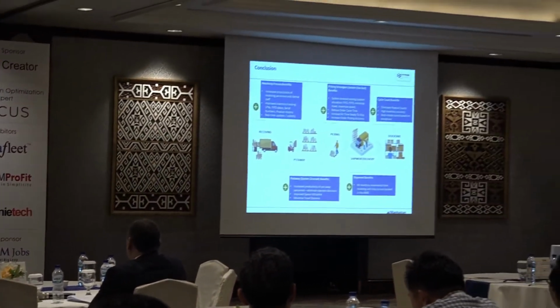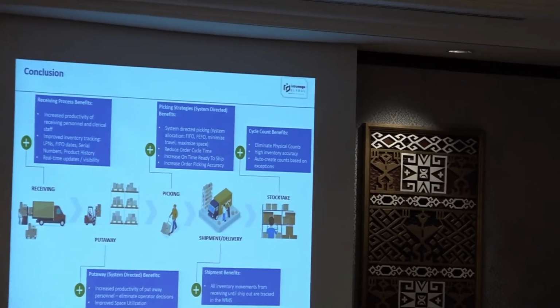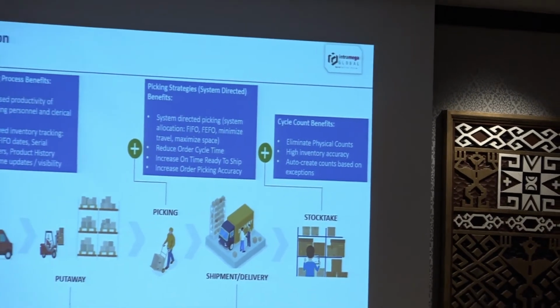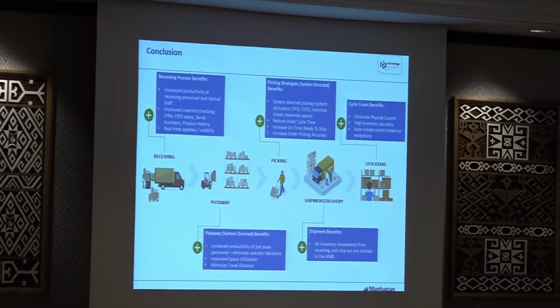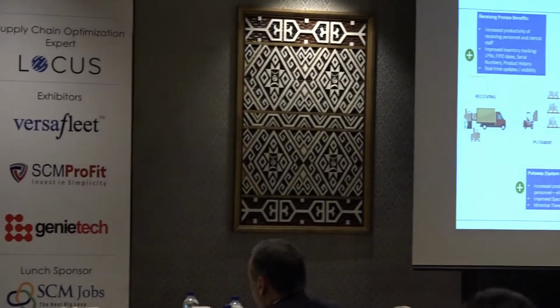And then the last one is basically there is a created activity of the cycle count if there is an event of exceptions. Let's say when they do the picking, they are asked to get SKU A, quantity 10. When they go to that particular location, they found out that in that particular picking location only 8 are available. So what the operator will do is basically pick whatever is available, pick 8 and then confirm, and then an event of a stock tag will happen in the background. So a second operator will go to that particular location and do the stock tag.